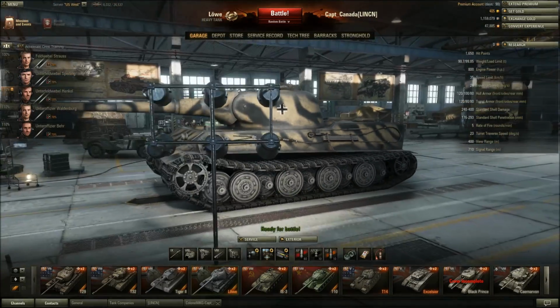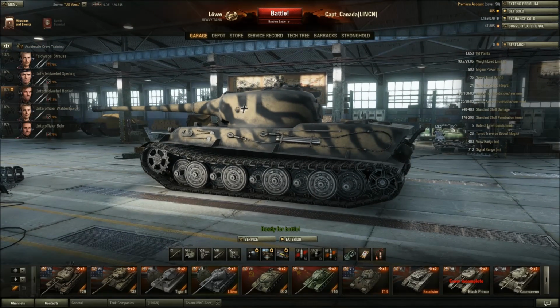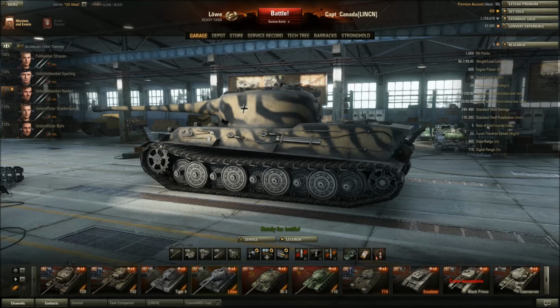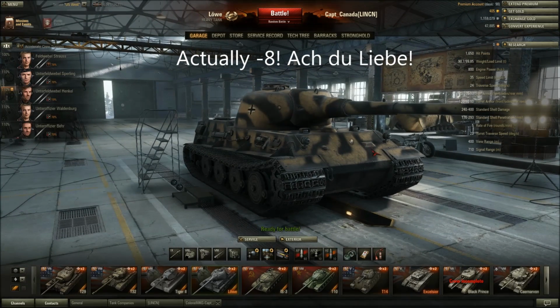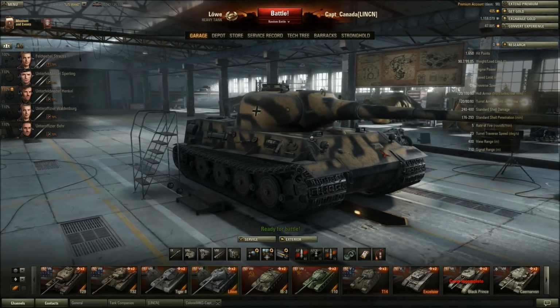But it's not a strong suit. One other thing to take into account is the tank's fairly high, and if you do engage an IS-3, you can shoot down on him onto the top of his turret or his pike nose fairly easily, because you have decent gun depression. I think it's -7. I will double check that. But the gun depression is actually not too bad on this tank, but you have to take into account how slow the turret is. It's not the fastest turret in the world.